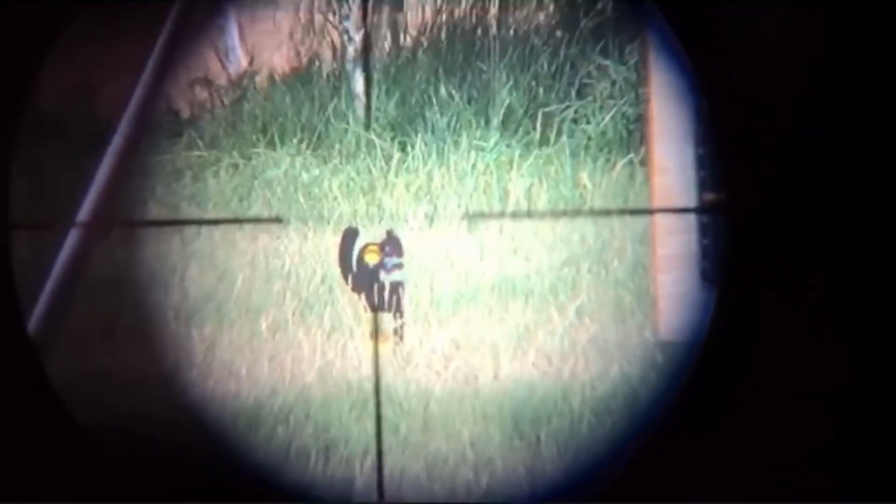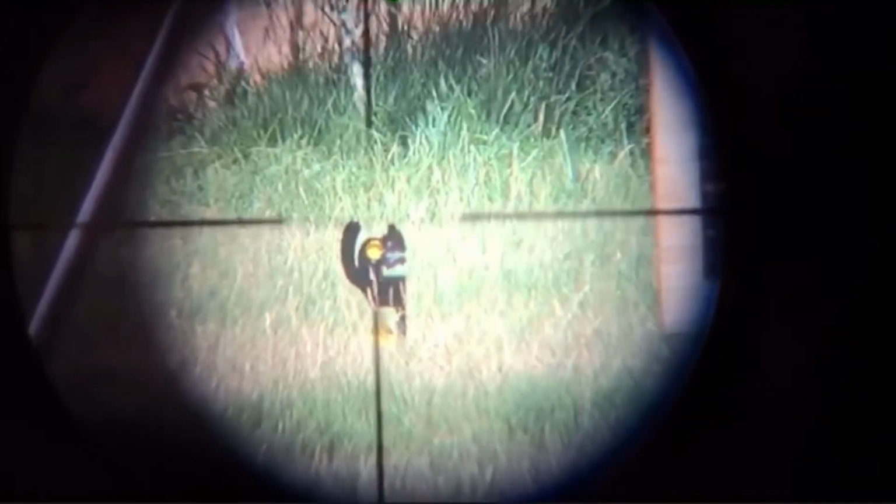Well, I don't think I need to keep convincing you that the gun can handle 25 yards. That little metal squirrel out there is 50.1 yards away, according to the rangefinder, and that yellow kill zone on it is only 1.5 inches wide. Let's see if I can hit it if I hold over just a little bit.